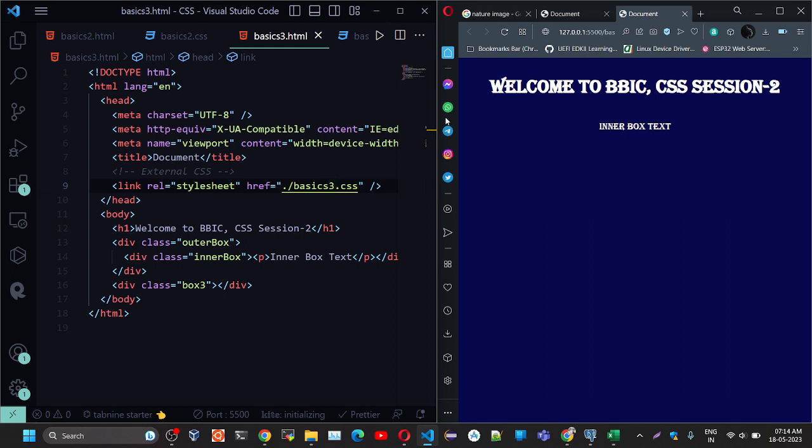Okay, so display is one of the CSS properties. With the help of that, we can arrange the content in different ways. So in many ways we can arrange the content with the help of the display property.